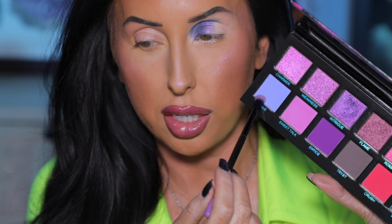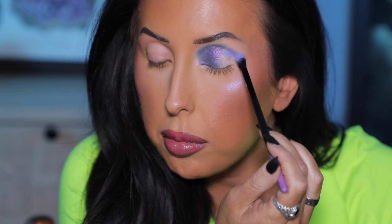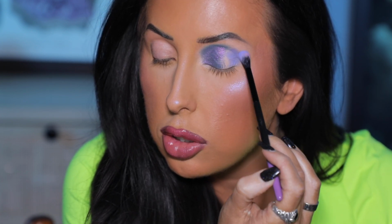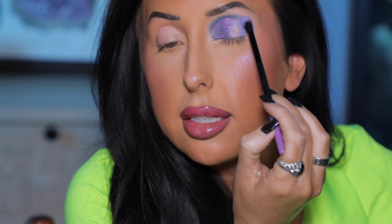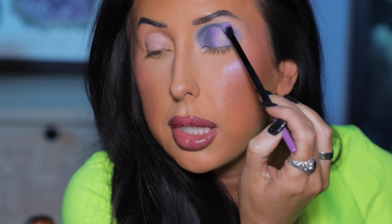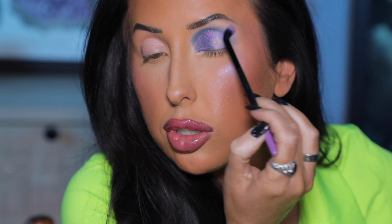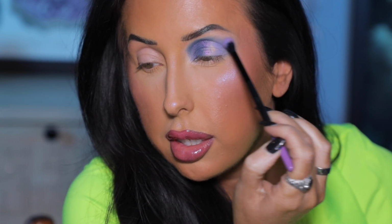After that, I want to grab this shade right here called Crave. It looks like such a beautiful blue purple color. I think this would be really pretty with that purpley lip gloss. What was that? The shade Admire. This color with that for like a monochromatic-esque look. So pretty. But I'm taking this on another one of the brushes that came in the set, and I'm just putting that in the socket here, extending it out, down. I'm taking it to the lid and just lightly buffing and blending this shade out, down, and around.